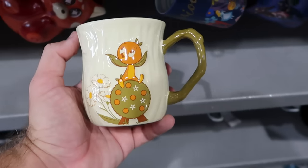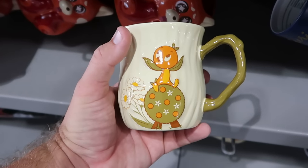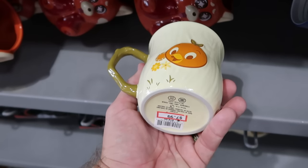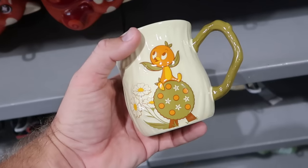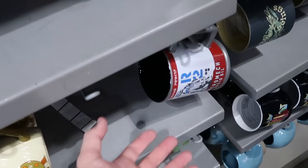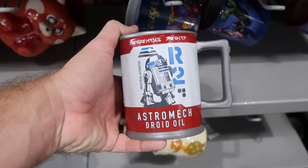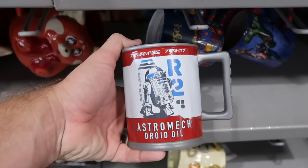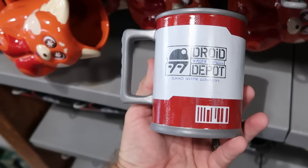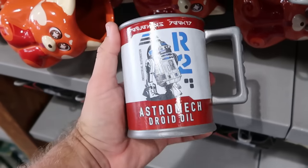The coffee mug from Epcot International Flower and Garden Festival features the original Florida Orange Bird on top of Spaceship Earth, with Orange Bird on the other side — only $7.99 from $20. And they still have some from Droid Depot in Galaxy's Edge — a very nice oversized coffee mug with Droid oil and R2-D2, squared-off handle, 'Droid Depot' on the back and 'Star Wars Galaxy's Edge' — $7.99 from $20.